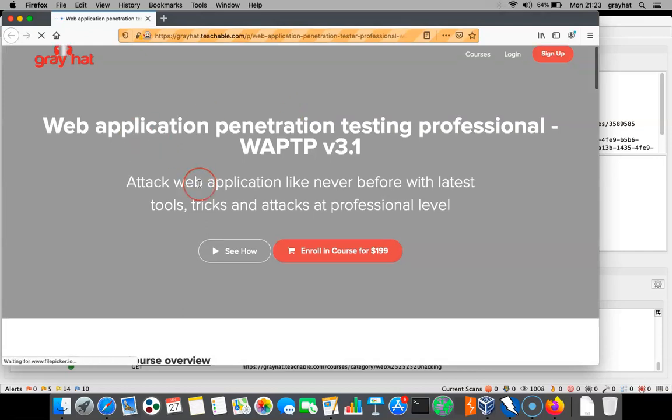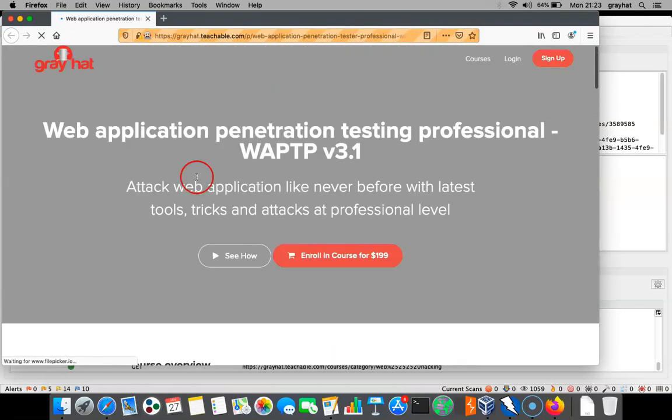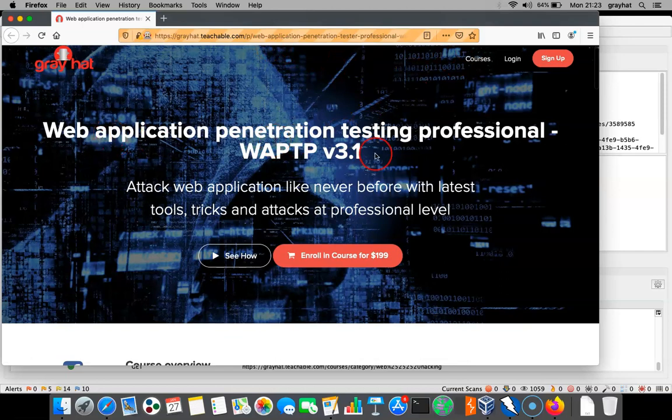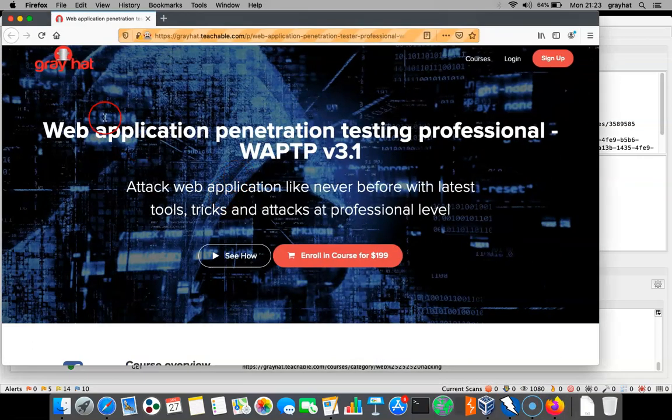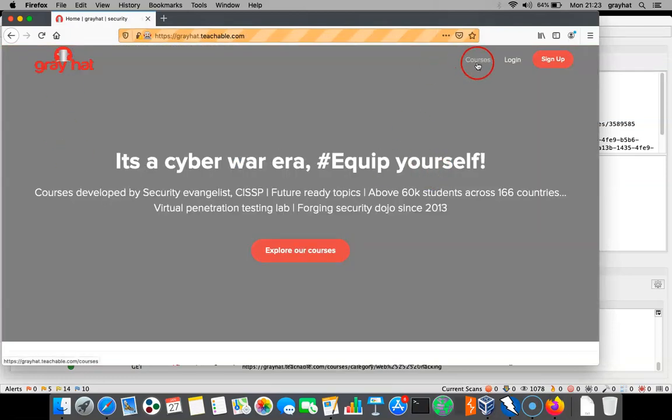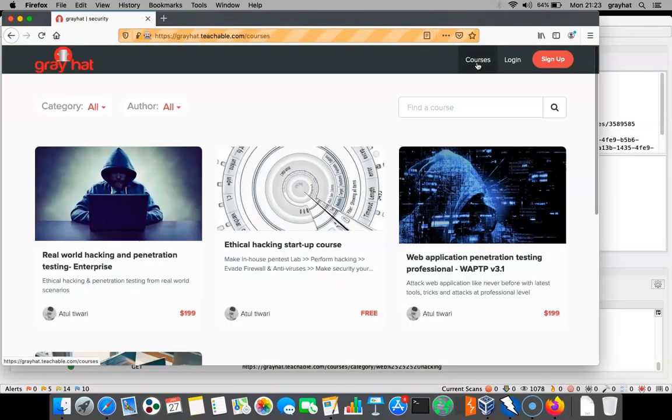Alright, so this is the course, Web Application Penetration Testing. Now what I will do is set the breakpoint on the same course. So let me first move to the home page, go to courses. Alright, so now I will click from here.